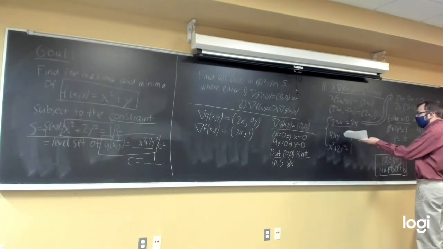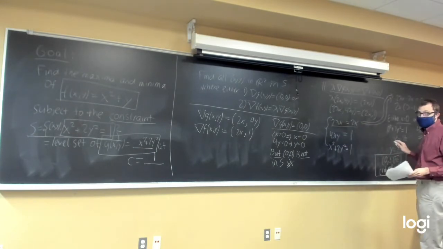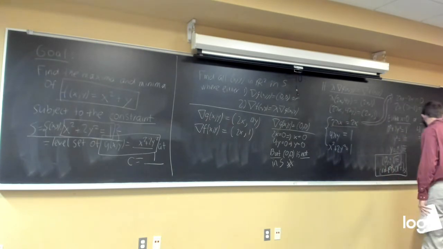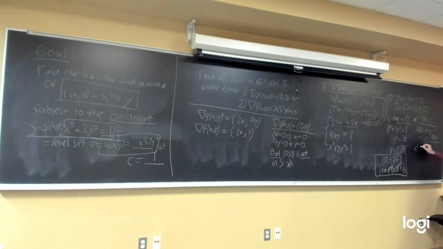So if y is equal to a fourth and lambda equals 1, these top two equations will be satisfied. And to solve the third equation, we can just plug in a fourth for y and solve for x. That'll give us x squared plus 2 times a fourth squared is equal to 1. A fourth squared is 1/16, times 2 is an 8th, so x squared plus an 8th is equal to 1, which will tell us x squared is 7/8. So x is going to be plus or minus the square root of 7/8.